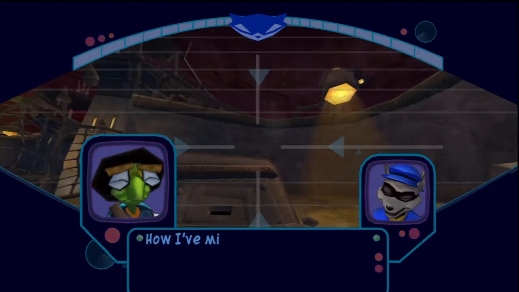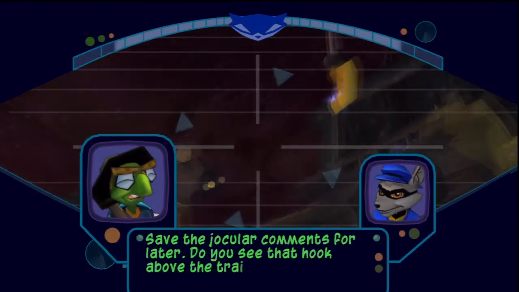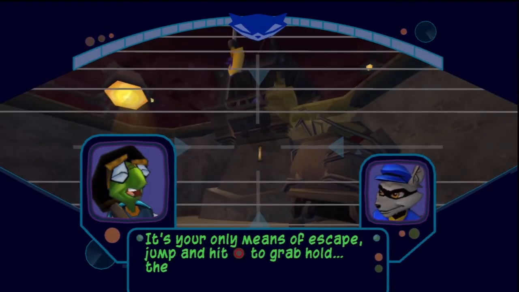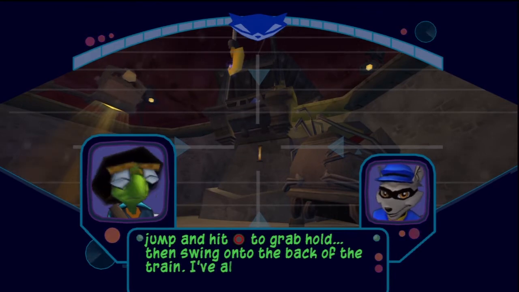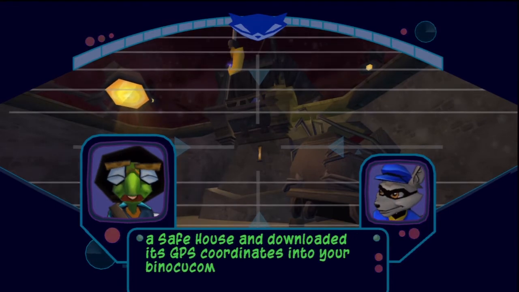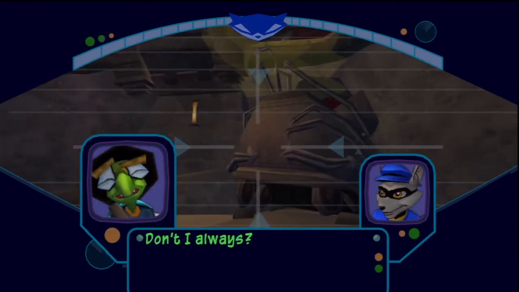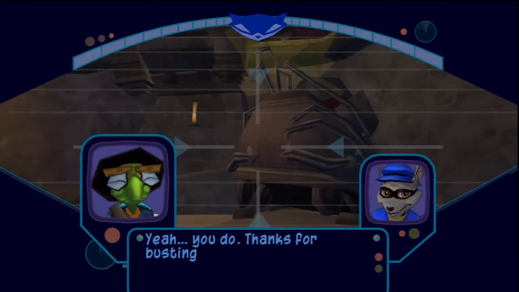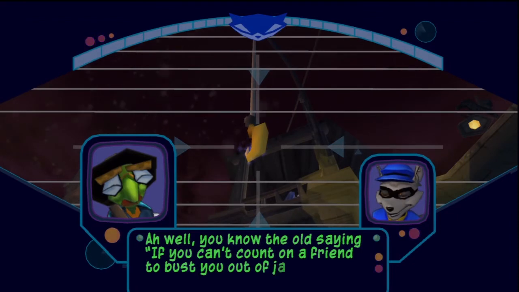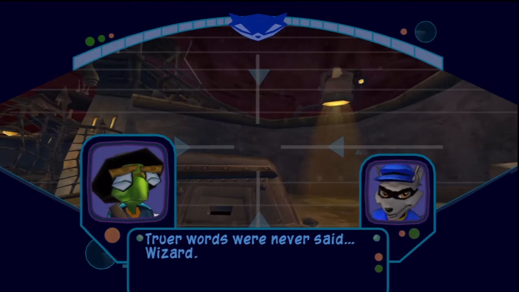Can you read me? How I've missed that sensuous voice of yours. Save the jocular comments for later. Do you see that hook above the train? Yeah. It's your only means of escape. Jump and hit the circle button to grab hold. Then swing onto the back of the train. I've already established a safe house and downloaded its GPS coordinates into your binoculars. We'll rendezvous there. Wow, you've really thought of everything. Don't I always? Yeah. You do. Thanks for busting me out. Oh, well, you know the old saying, if you can't count on a friend to bust you out of jail, what kind of a friend are they? Truer words were never said, wizard.